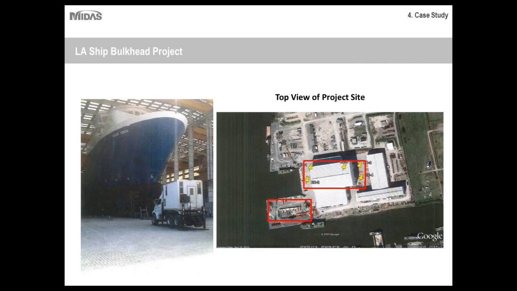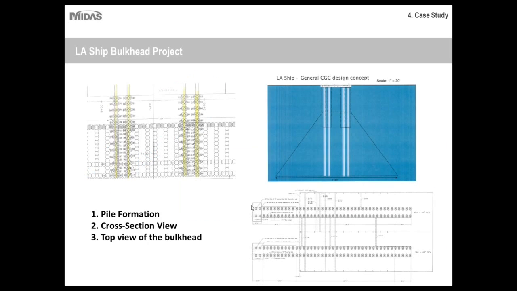Okay, now let's go over the Louisiana bulkhead project. For this project, the client was responsible for the Louisiana seaport bulkhead. Ships would be transported from the warehouse to the shore via a rail system. Because of the unstable ground conditions, the consultant decided to place additional piles, which were necessary to improve ground conditions. The new adjustments took settlement into effect, and the program was able to analyze the ship load through modeling point loads. We'll discuss more about the different loads you can model with the program later on.